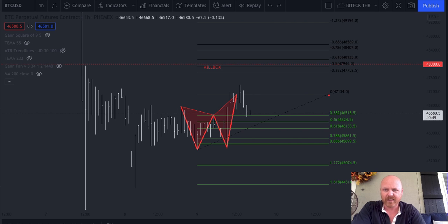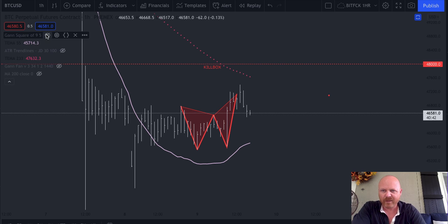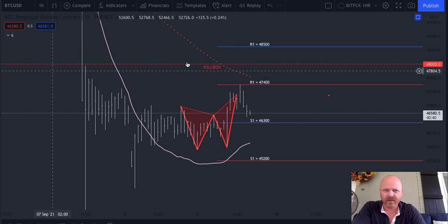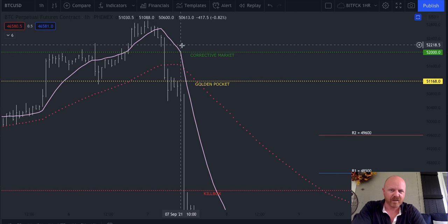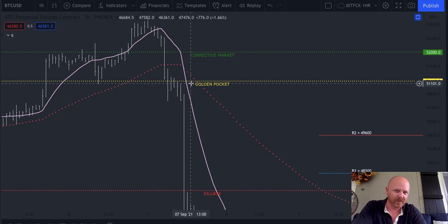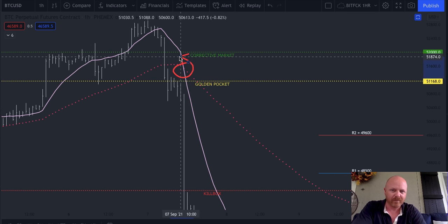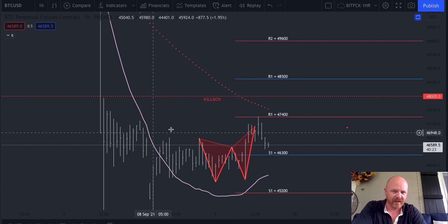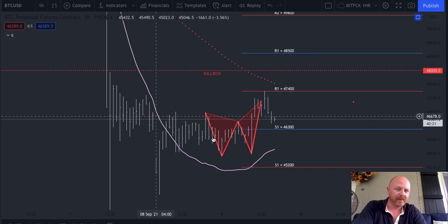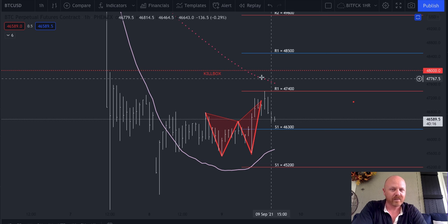Let me change this up. Let's look at some support and resistance levels here in the 1 hour time frame and see what we can see. Let's look at our temas. And I believe we had that bearish cross higher up. Let me pull it down here so you can see it. Yeah, we did. Right in between the corrective market structure and the golden pocket, you can see this bearish cross right here, and price is massively descending because of that butterfly pattern, obviously. And now we're just sideways consolidating. As we do that, we're going to be making patterns like the bearish butterfly, and we're going to be rolling down further. Okay, so this is what we keep looking at here.